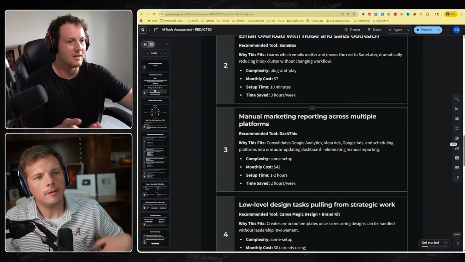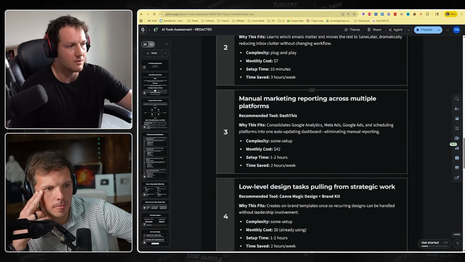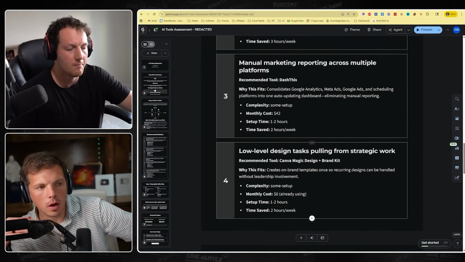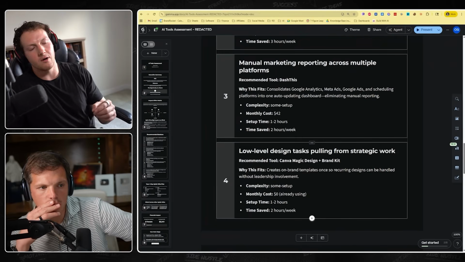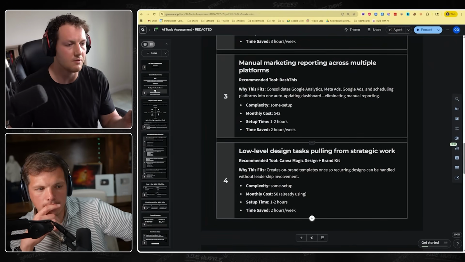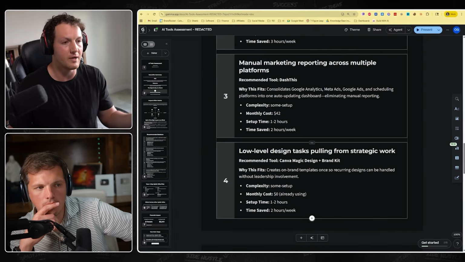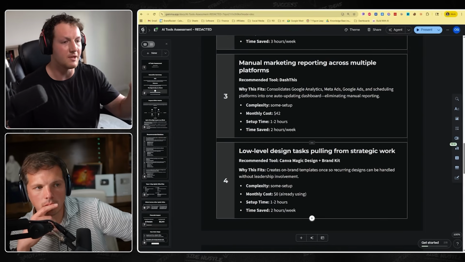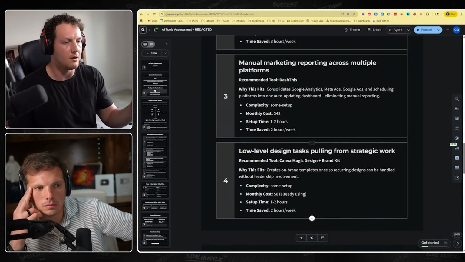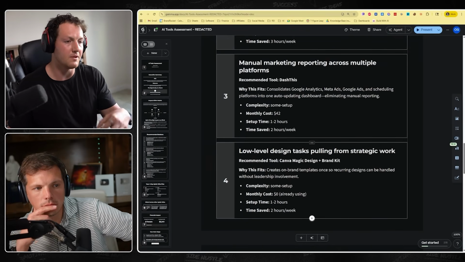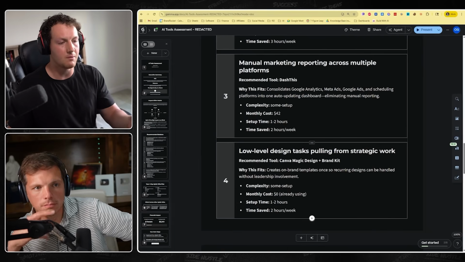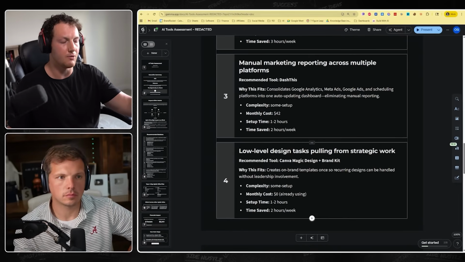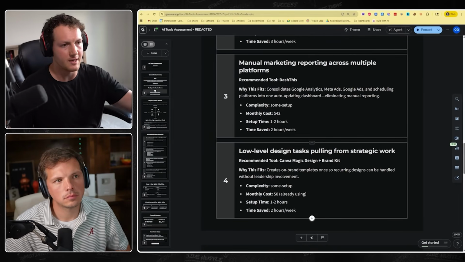Right. So these are the types of tools and recommendations that we give to people here. So when you generate this report, do you just send it to them, or do you hop on a call and walk through it with them? Yeah, so that's what I was saying earlier. We always send it to them in advance. Typical turnaround time is within 48 hours. We send over your report, and then you'll see when we get to the bottom, there's a place for them to book a 30-minute follow-up call. So we give them the report beforehand for them to review, and then we jump on a follow-up call with them where, like I said earlier, I'm literally screen sharing my screen just like I am with you right now, and we're walking through it just like I am with you right now.